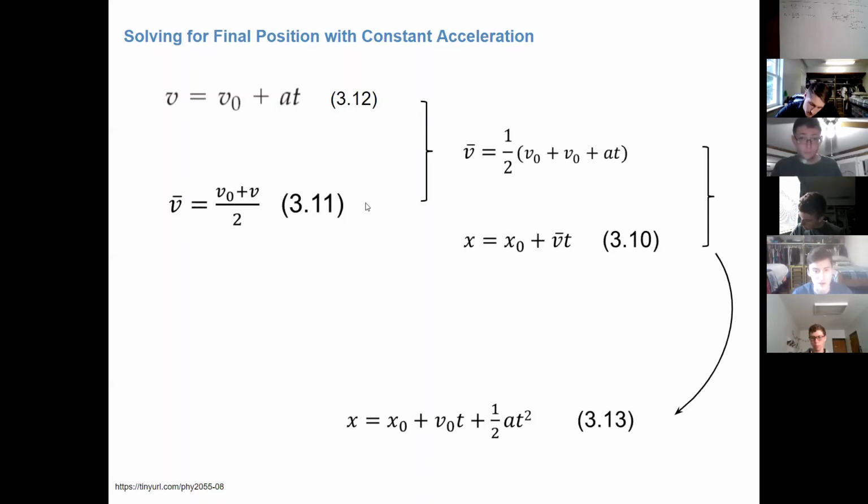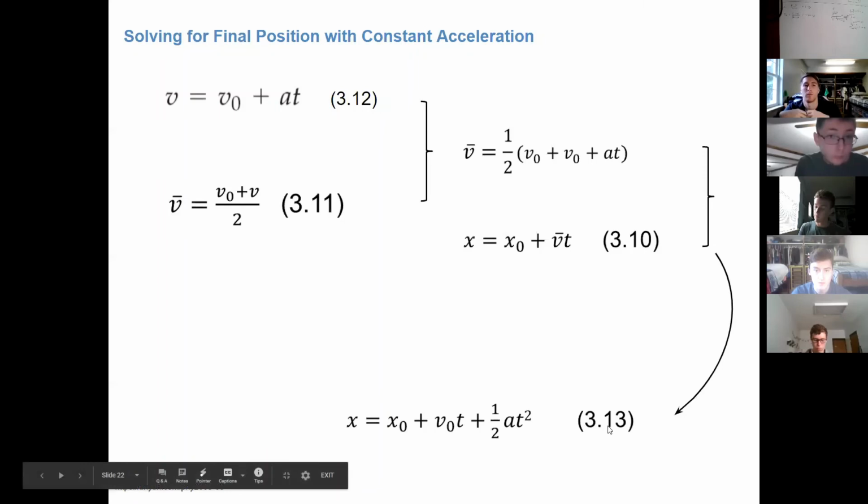So if we look at these two equations, you take the final velocity in 3.11 and replace the v with this expression, because final v is equal to initial v plus at. So then the average will be equal to 1/2 of v initial plus v initial plus at, since v initial plus at is the final v. And then with the first equation, 3.10, we checked earlier, combine that with this one, and you are going to arrive at this 3.13.